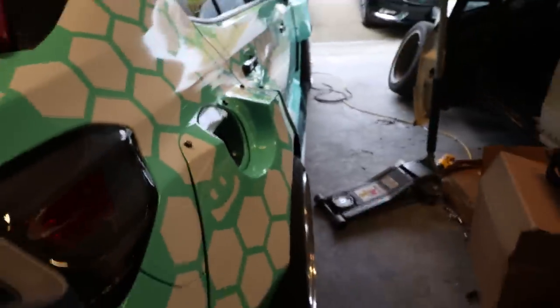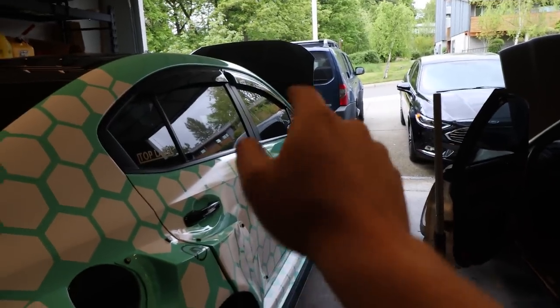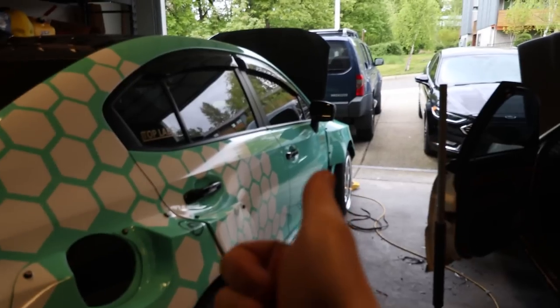As you guys can see, the lineup is so nice. It's so nice. For the fronts, we're getting some custom spacers made. They should be here in a couple weeks. That'll push the front wheels out a little bit more to get that flush look that we're looking for, and then we're good. We're 100% good. Right now it's just going to be a waiting game.